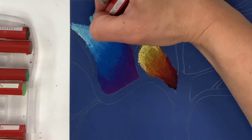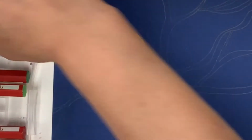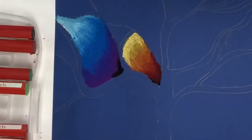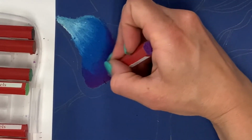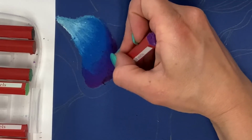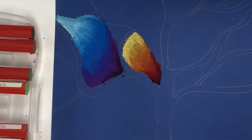Blending is a verb. That means you're going to be doing something. You're in charge of going back and forth and making it look the way that you would like. I can't help it. I'm using the black to make my purple as dark as possible. Sometimes black can muddy up your colors, but I also think if used correctly and used just a little bit, it's a great way to create shadows and create depth.